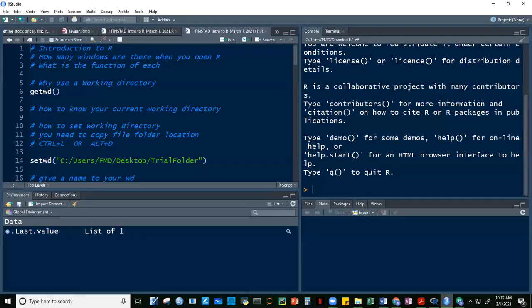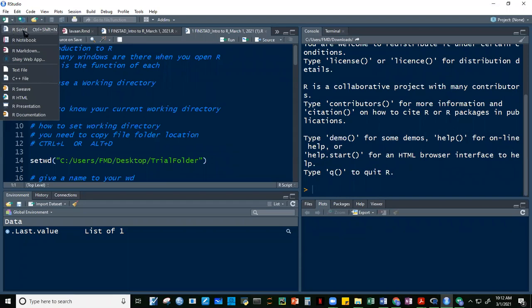Okay, before we do that, if you notice here, guys, you see this plus. If you click this, you can open an R script, R notebook, R markdown, and there are other options here. What we'll use in this class will be R script, but mostly R markdown. R Shiny is for web applications. The text file, when you open it, has no functions, so it will just be text. We won't use that. What we'll use, guys, is either R script or R markdown. What's the difference? I'm going to show you in a while.